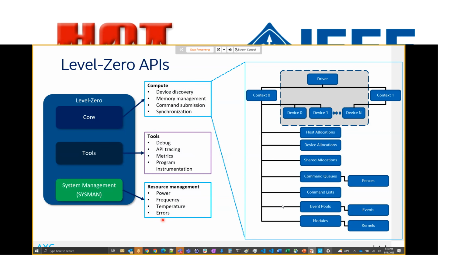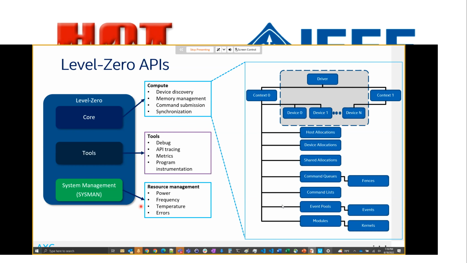In the compute or core API, what we have is the main objects or classes that are on the right. So we have drivers, and we have contexts. Contexts are basically what you use to separate resources in your program.